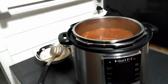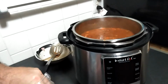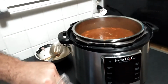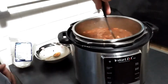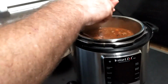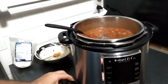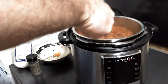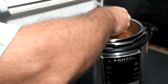Whew, that's good. I'm going to say that we should add some sea salt. I like my Baja Gold. It's got less sodium and more minerals. So we'll put 1 pinch, 2 pinch. Give it a stir. And Dana and I are pepper monkeys, so I'll give it about 1.5 teaspoons of pepper. And let's see what that does.